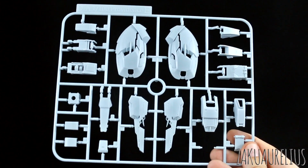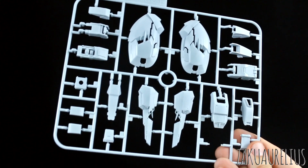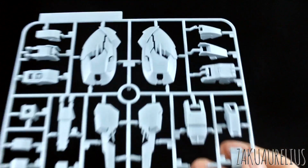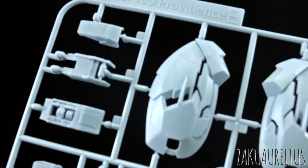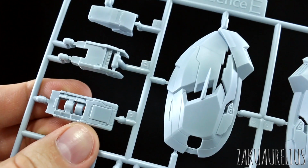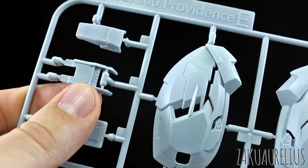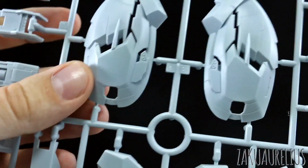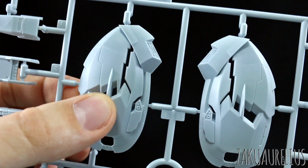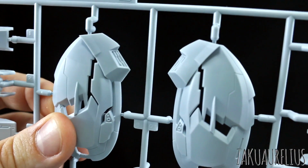Runner E, back to light gray, and here we have some more armor parts. So this looks like a lot of the armor parts for the arms and legs mostly. And again, I know you guys probably get the idea as I keep saying it again and again, but you can just see all the detail on here. It's really nice, small, fine detail. All this cutout bit here on the sides of the legs is looking really nice and sharp. So very impressive. And we do have two of this E runner.